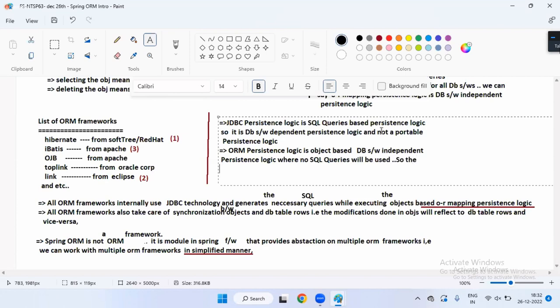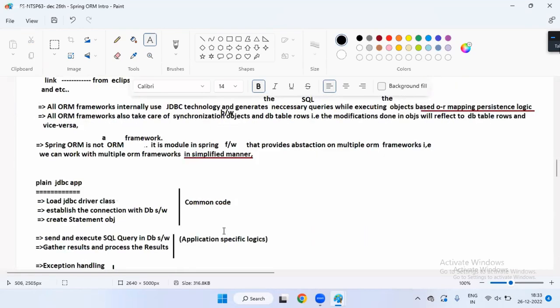So the persistence logic is a portable logic. Everyone understanding my statement, guys?